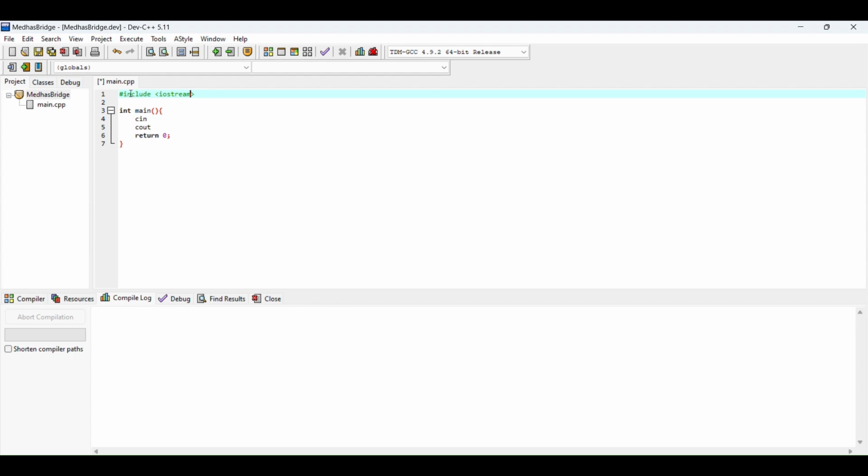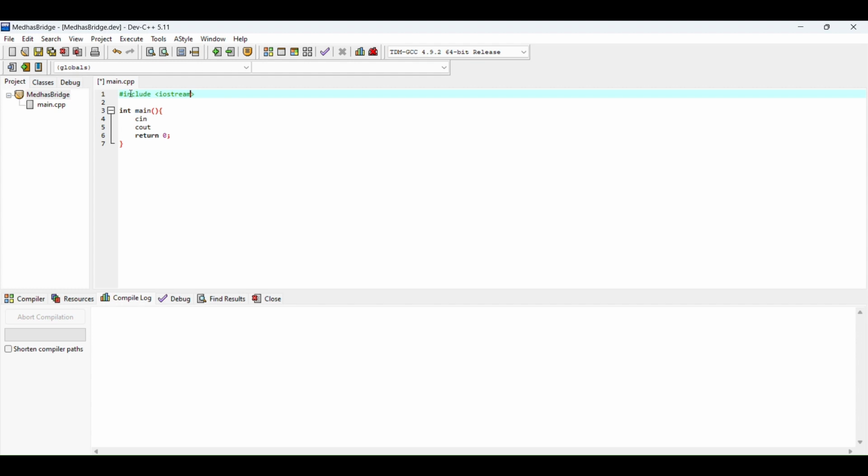All C++ programs begin with a hash include directive that includes the specified header file. In our case, we want to use the predefined cin and cout methods from the library, and these are from iostream, and hence we are using #include iostream, a C++ directive.